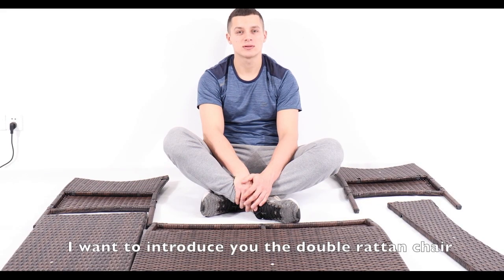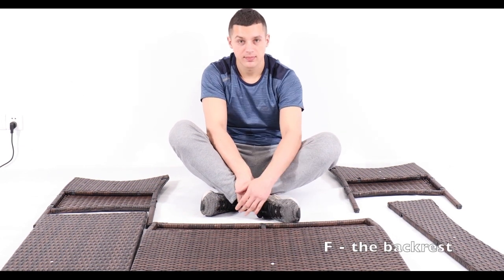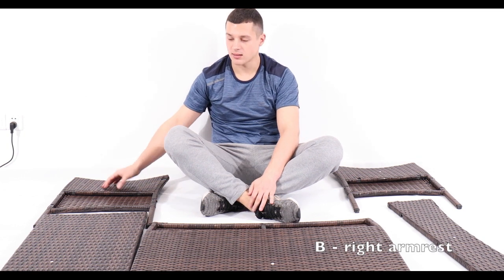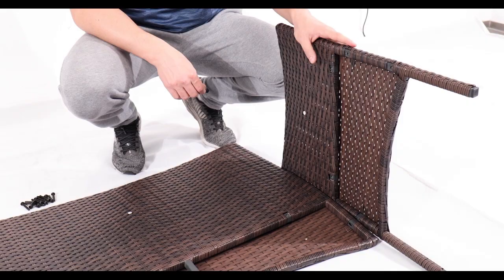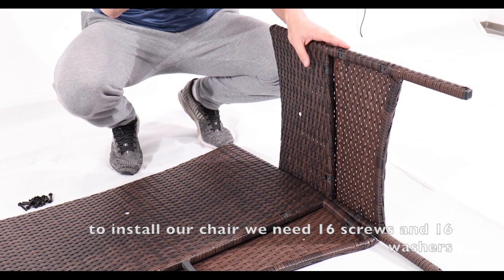I want to introduce you to the double rattan chair. Let's look at the parts. F, the backrest. D, left armrest. B, right armrest. G, the seat. H, the front plate. To install our chair, we need 16 screws and 16 washers.